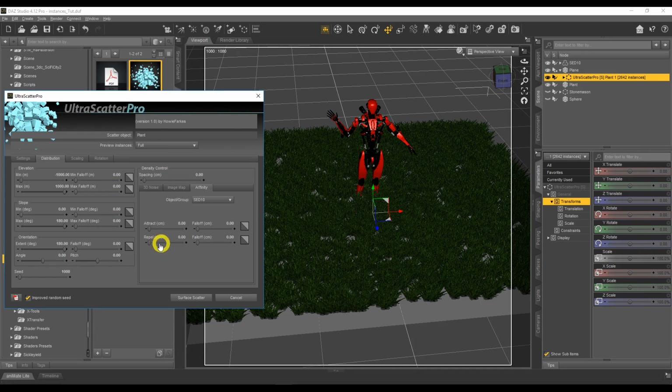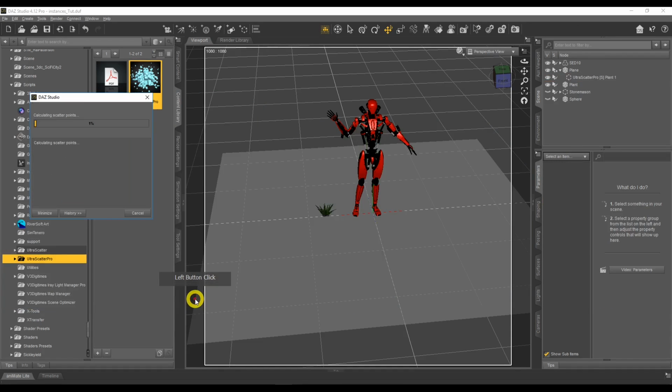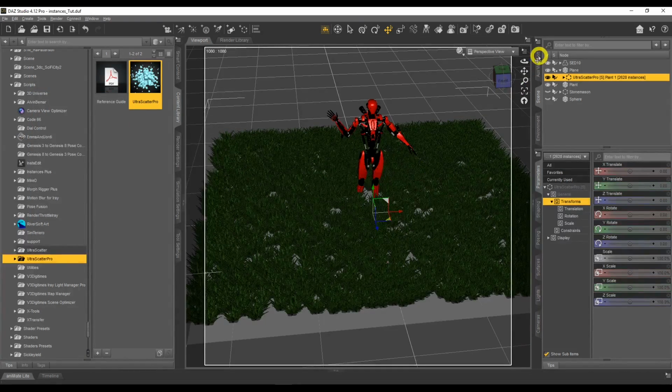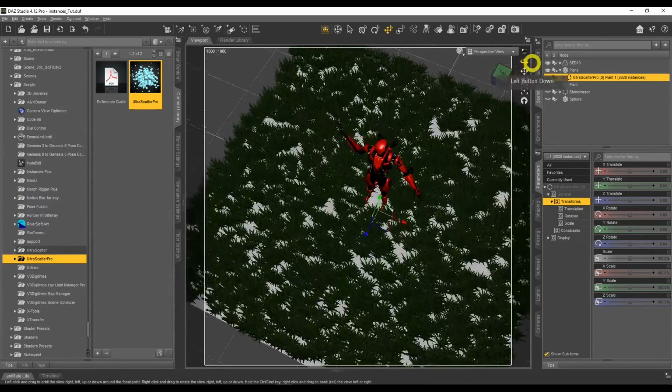So for example, if I said to these objects, I've got my object here, my person standing here, I want these to repel, move away. So let's say we move them away by 20 centimeters. So do surface scatter. How much does it move away? Let's do the calculation. You should see the plants move away 20 centimeters away from his feet. So here you can see they've moved away a little bit there.